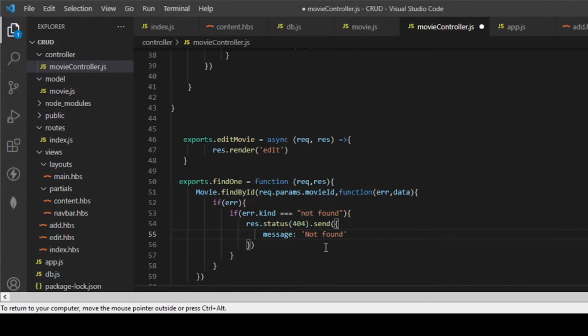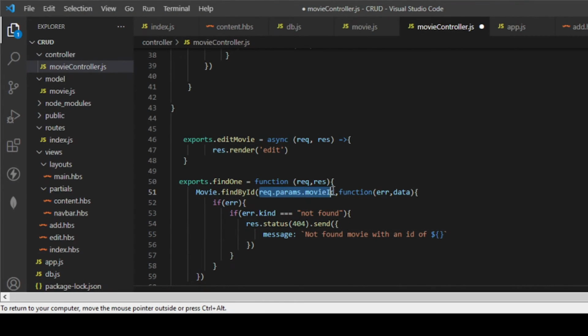Let's change this one. Not found movie with an ID of this parameter.